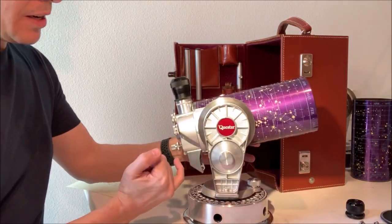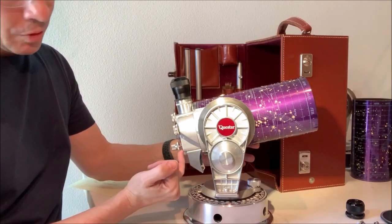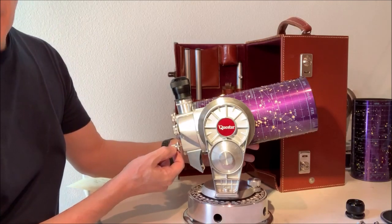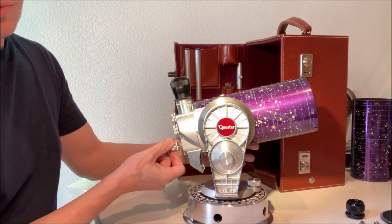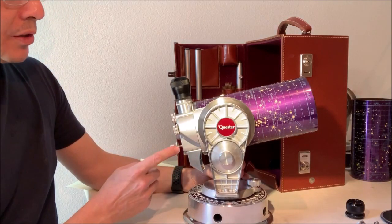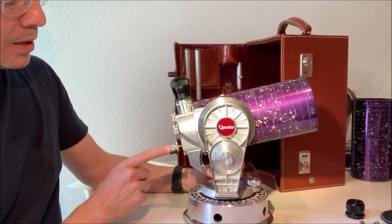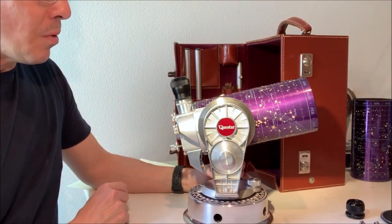Unless you're looking very close up, you're not going to be working the extended close-up range of the focus — it's all going to be in the forward portion. You'll start to get used to the idea of just being able to look at this and see that's probably about 10 turns worth here, and knowing that if you're going to look out the window, it's not going to be too many turns before you start seeing branches and birds' nests in focus. This is an older scope that has an unusual focus knob — yours is probably going to be a little smaller without this flange at the forward end, but they all work the same.